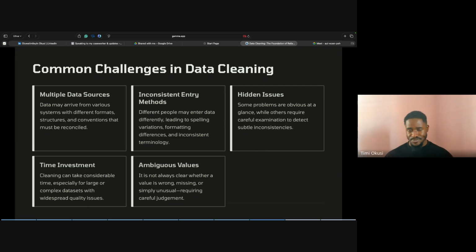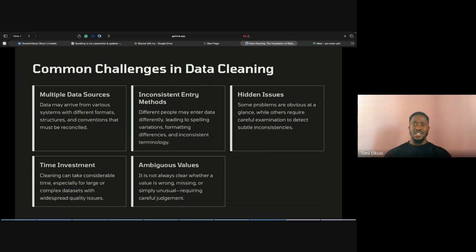tables or databases. Because if it's not, you won't be able to create a correct relationship between those tables, whether it's a one-to-one relationship, many-to-many, one-to-many, or many-to-one. You won't be able to create a correct relationship because it is not correctly linking those columns, right? Because of the data types. So these are issues that you can face when you're trying to clean data. These are the things that you have to be wary of to ensure that the data is consistent in each data source, and they can seamlessly talk to each other based off of the relationship that has been set, before you then start analyzing and exploring the data.